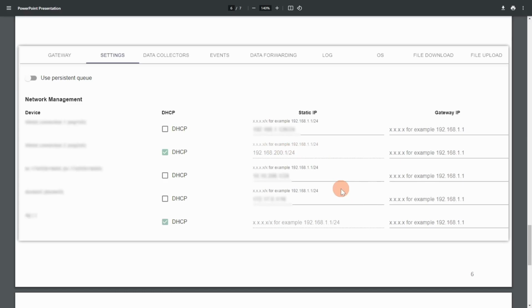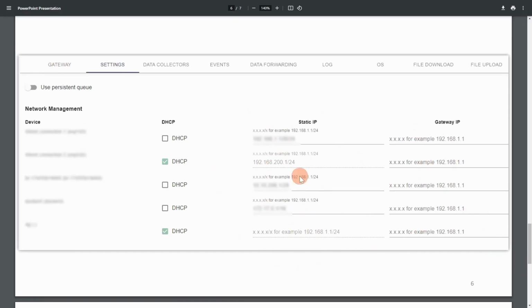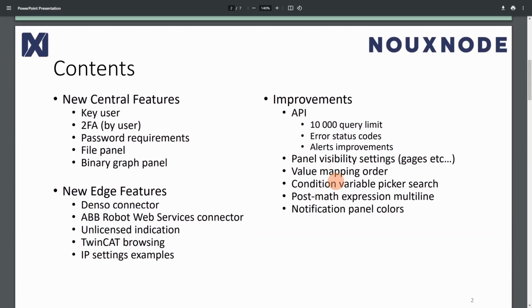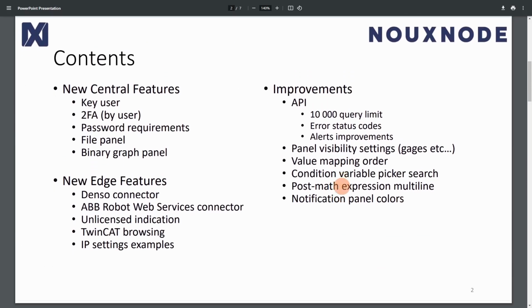So if you need to edit these, then you would have these examples here, showing what they should look like, what is the exact syntax if you are handling the gateway IP settings. So yeah, those are now a bit more clear. Okay, that was the new Edge app features.